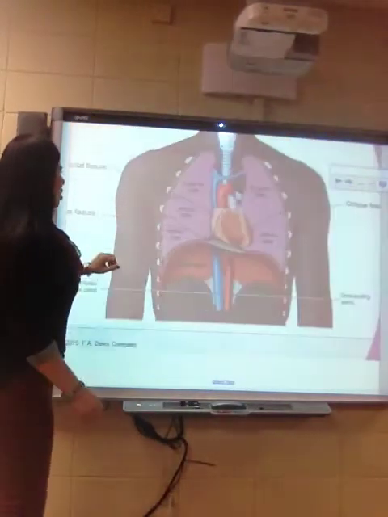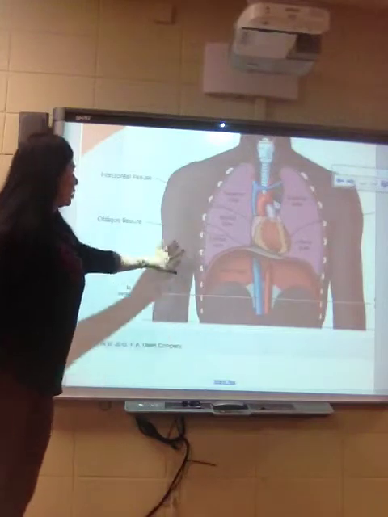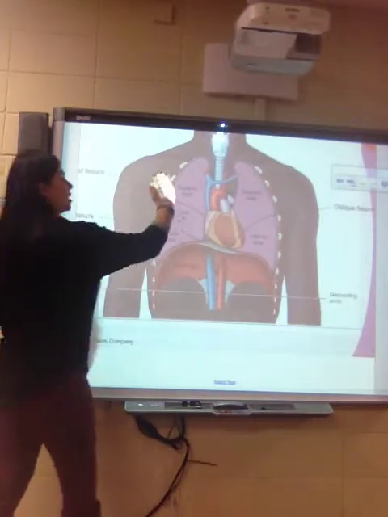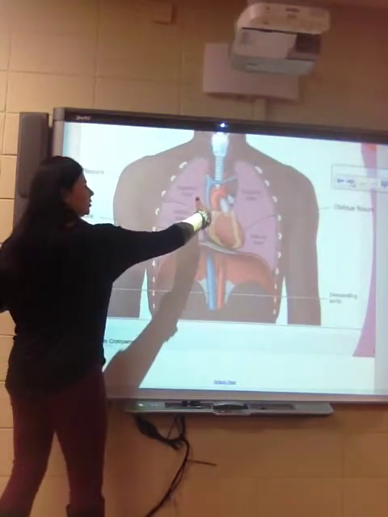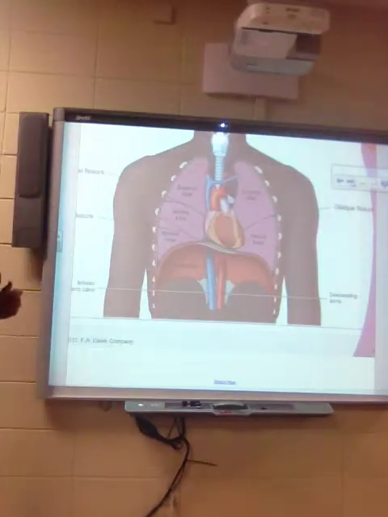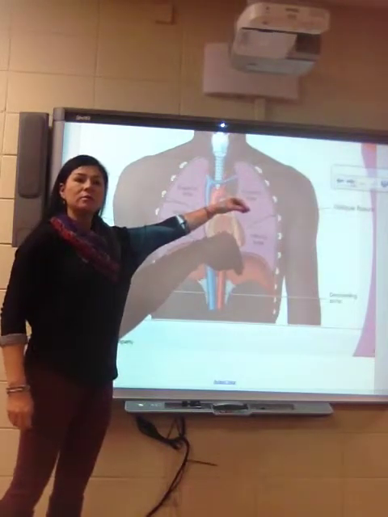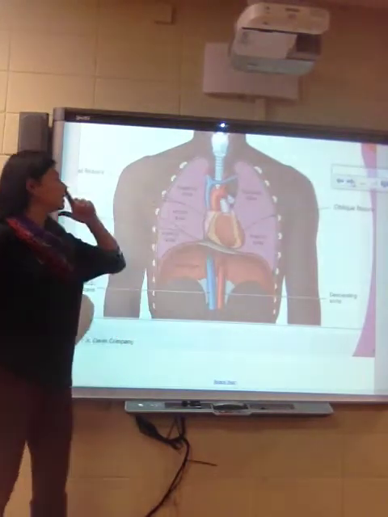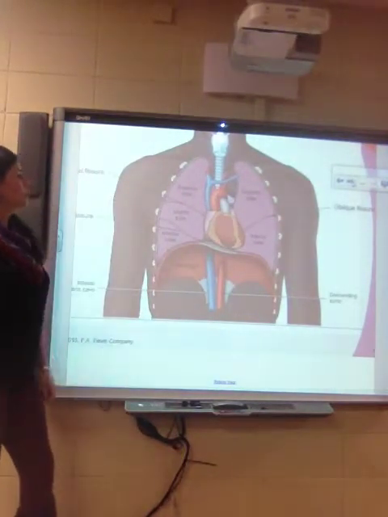Let's look at the actual structures of the lungs. You don't have to know the horizontal fissures or the oblique fissures. You don't need to know that. But you do need to know how the lungs are shaped and why they're shaped the way they are. So when you look at your lungs, there are kind of notches. This one you can't see, but kind of on the back side, the posterior side, there is a notch. And those are called your hilums. And the reason for them is for the trachea to be able to go in. The primary bronchi are branching into it on both sides. And then you have big, huge arteries going in and veins coming out.